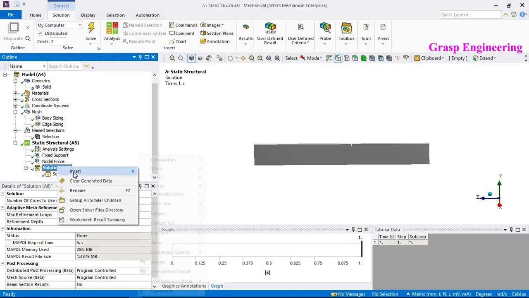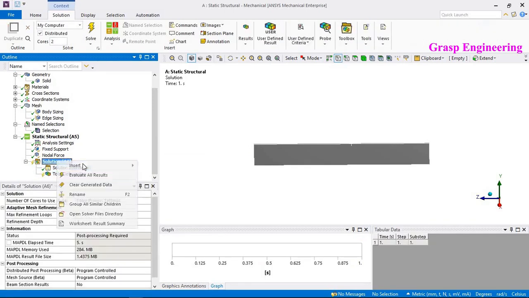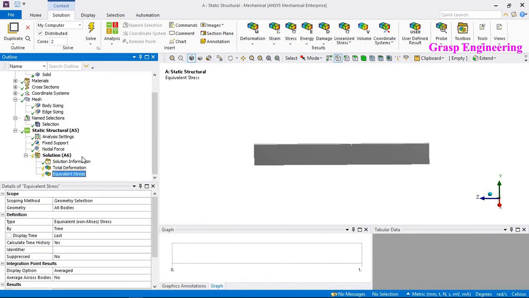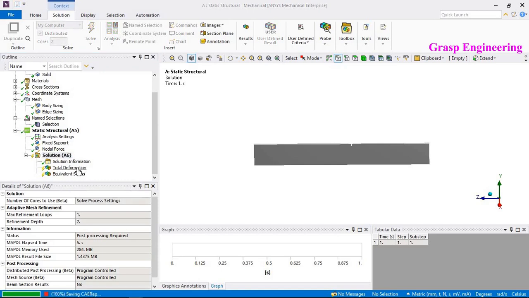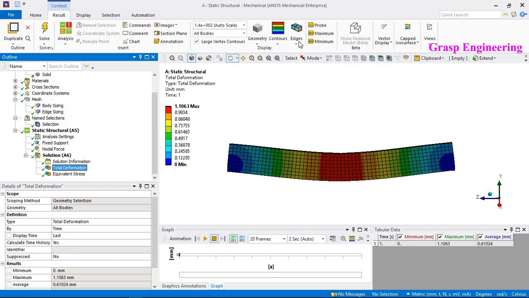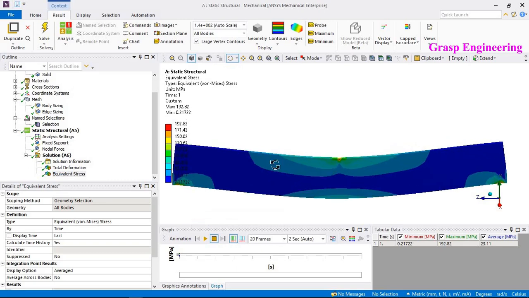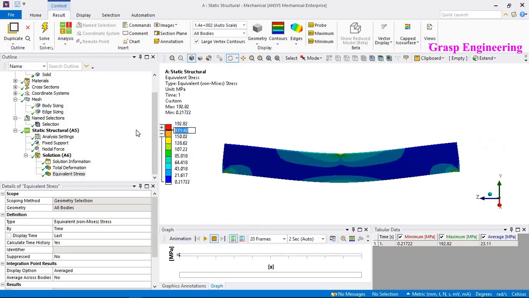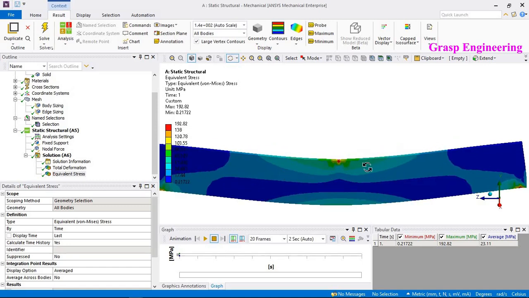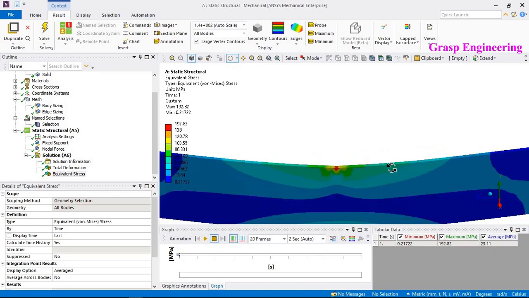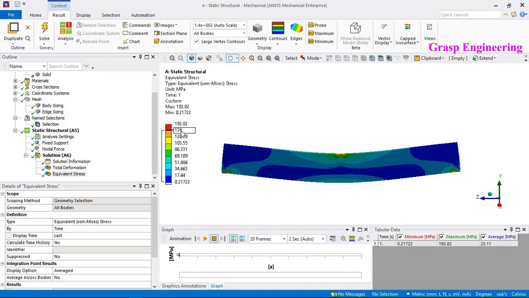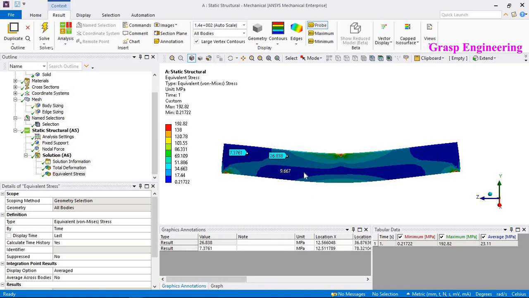If you see, we have obtained the results for the respective forces and stresses. So let's evaluate the results and check the deformation. From a stress point of view, we have a great amount of margin. Let's put 138 as the limit. You can see that in a very few localized regions the stress is in the range of 192. In all the remaining regions, you will find the stresses are well below.